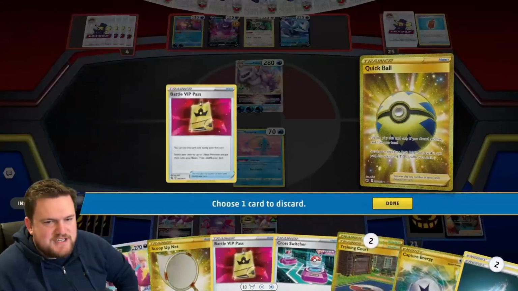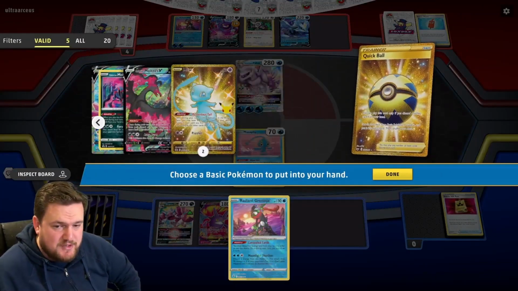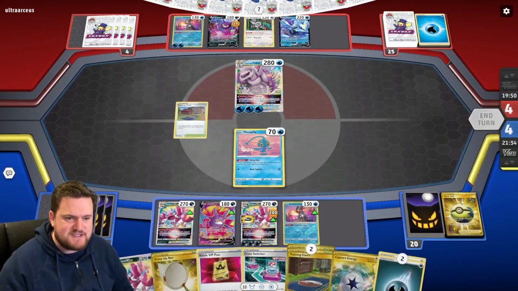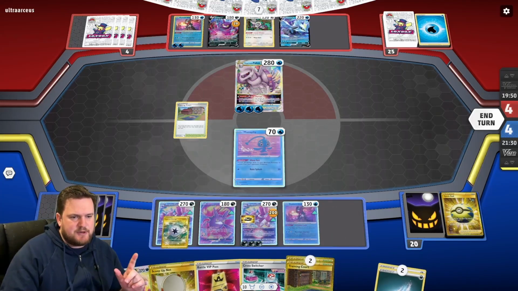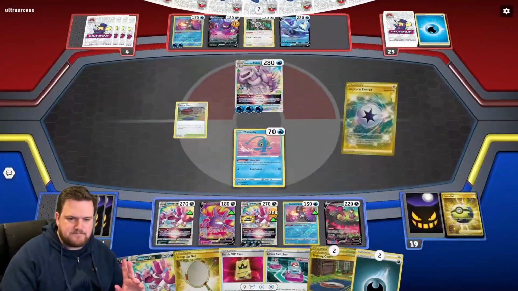So we are going to Quick Ball. We're going to get rid of the Battle VIP Pass, and I think now it is time to grab ourselves... well, actually, we could just grab Greninja. Let's go for Greninja. I was going to say we can grab our Moltres and start setting it up, but I think I'd like to discard some energy. That seems pretty reasonable. I can use the Capture Energy to grab myself the Moltres. I think that's perfectly fine.